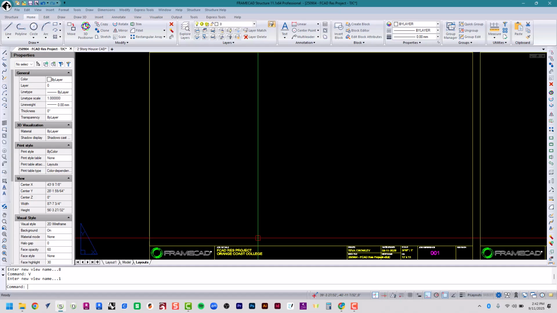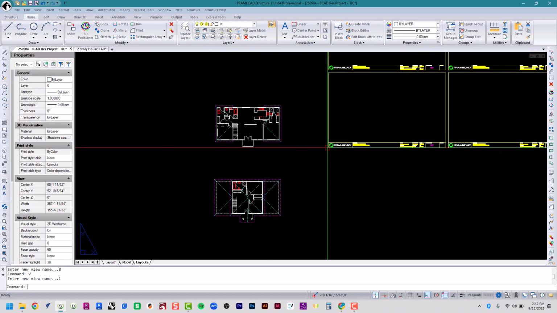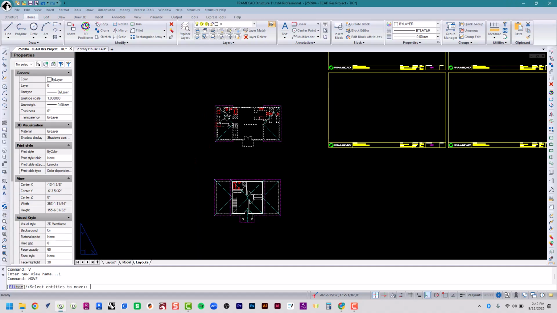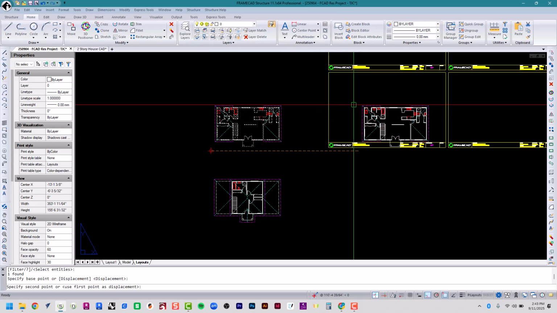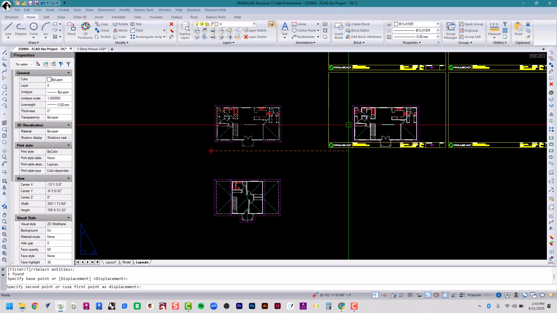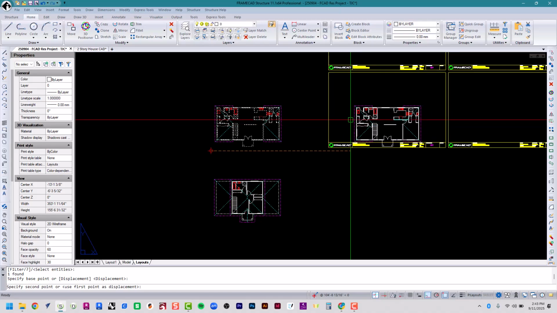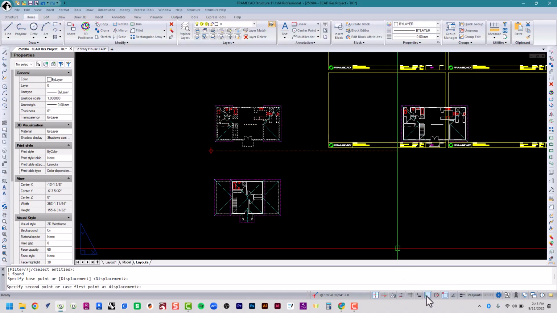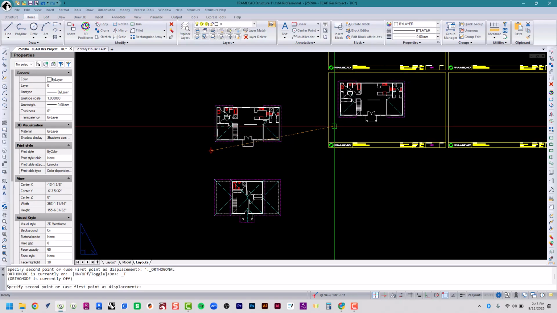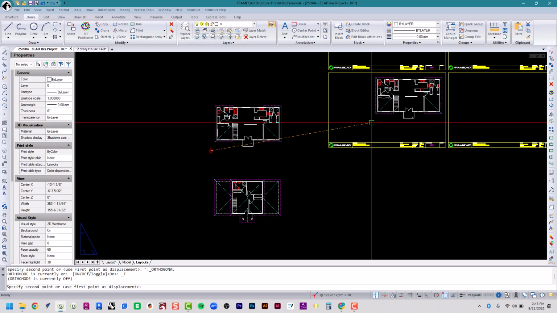The next thing I'm going to do is I'm going to move my first floor plan. Type in move, enter, select this first floor plan, enter. I'm going to move it from this relative point to this general area over here. Now if your cursor moves in a straight line and the whole floor plan moves in a straight line like this, you have ortho on. If you turn ortho off, you'll be able to float around and not have to travel in straight lines. I'm going to drop this way over here in the corner.